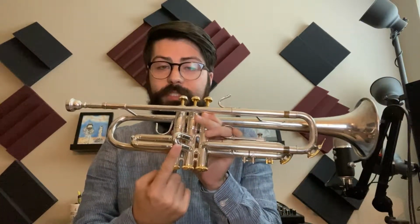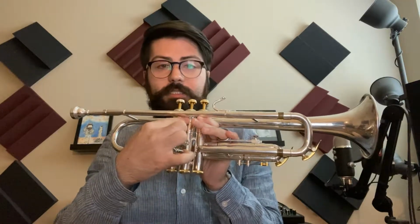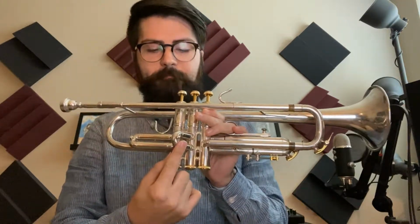So we're going to start on a G. You could start on any open note, and we'll talk a little bit more about that in a minute. But we're going to start on G as our open note. This is our shortest length of tubing, and I'm going to add the next shortest length of tubing to make it a little bit longer. That's this second valve slide. You see it's connected to the second valve. We also have our first connected to the first valve, and our third slide connected to the third valve. And you can see that the second is the shortest. So that is going to be the first one that we're going to press down.